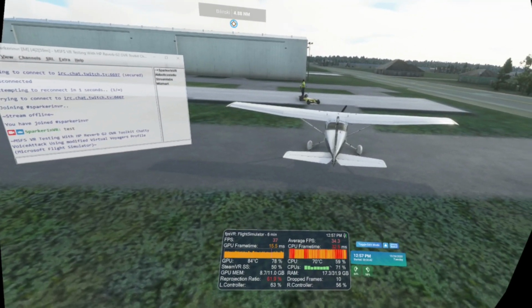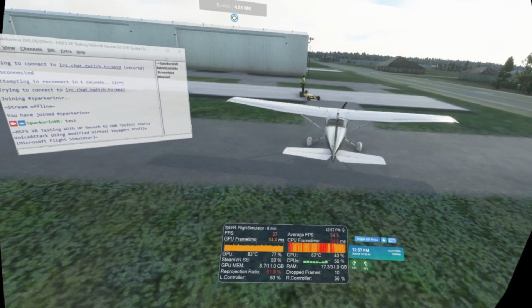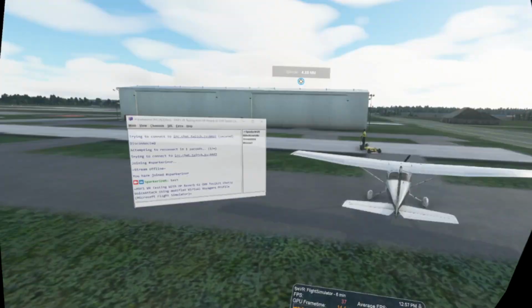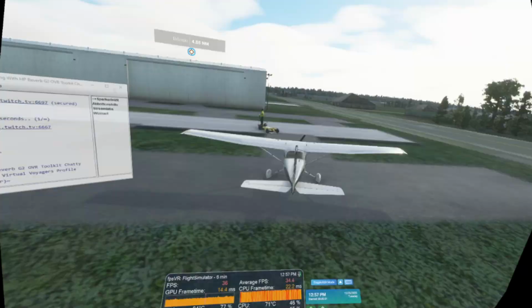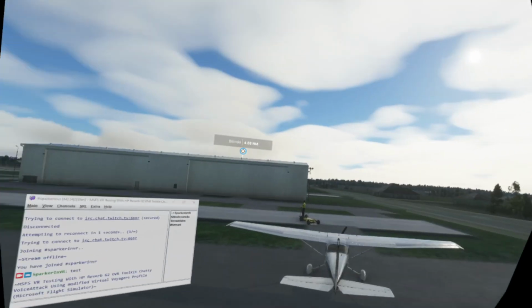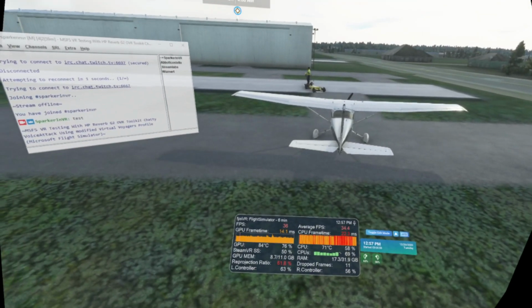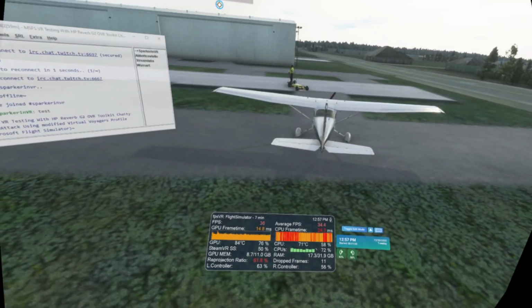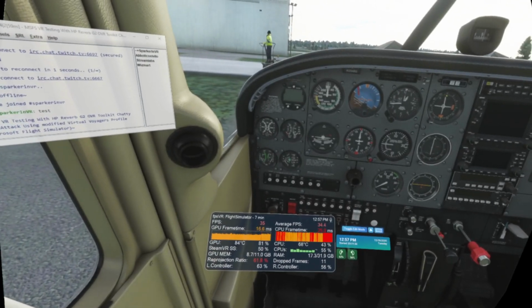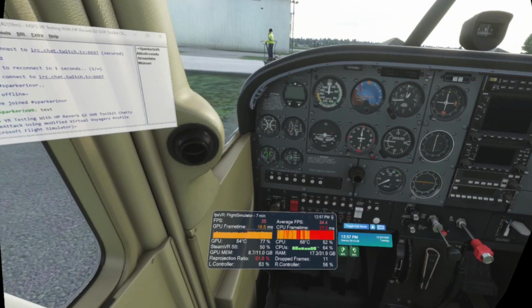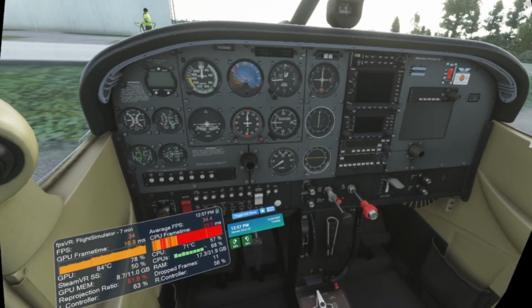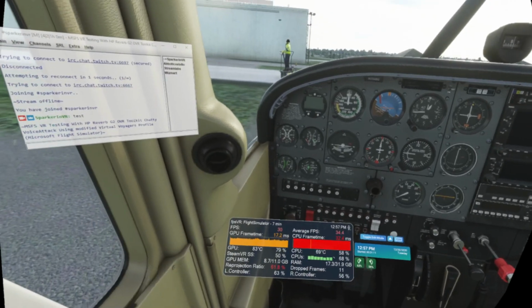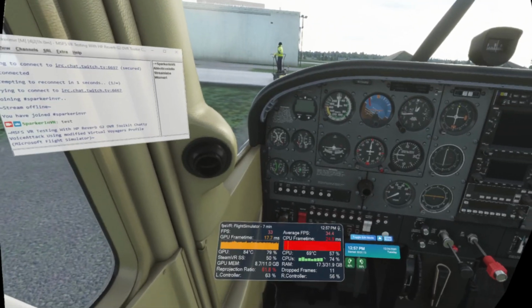And out here sitting kind of in the middle of nowhere, the frames were looking quite a bit better. So cockpit. So there's something related to the cockpit, that's kind of interesting.